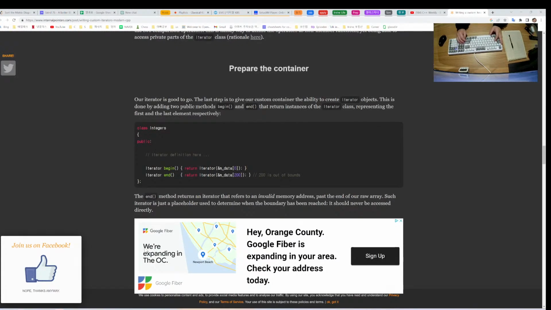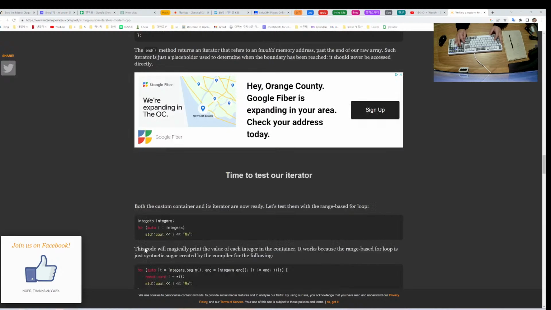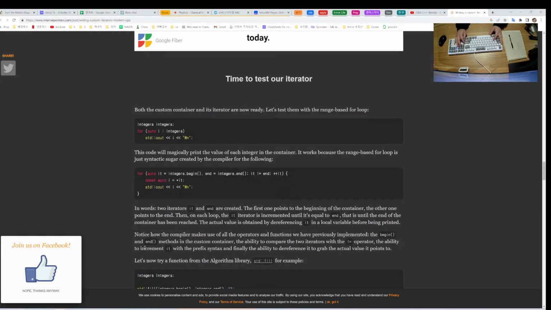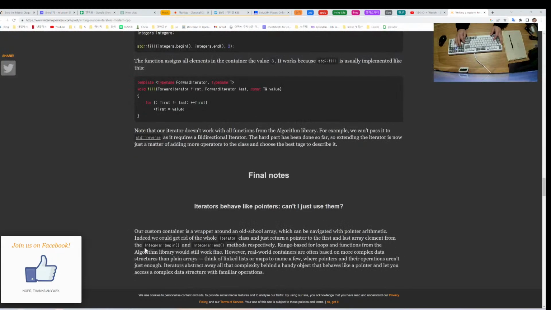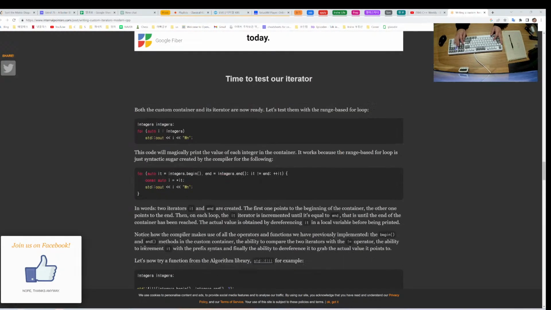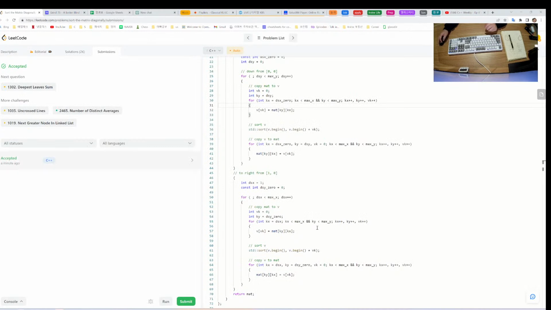Iterator, begin, and... it's not an easy work because we have to define this kind of thing. So probably instead of doing this, we can just mimic.